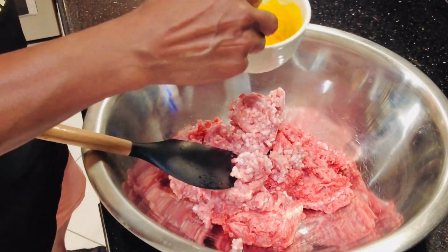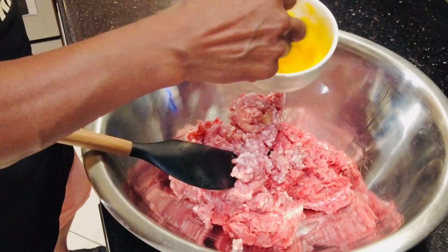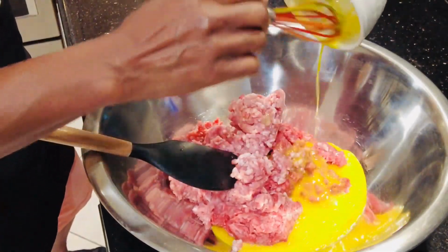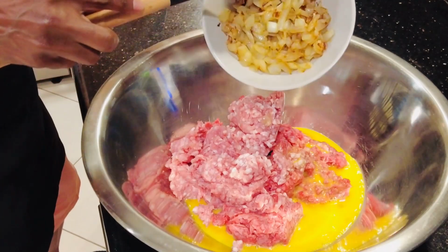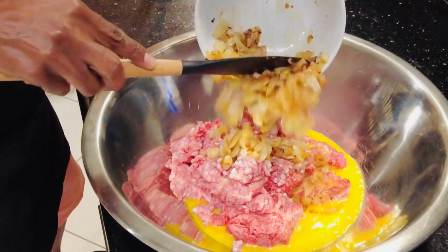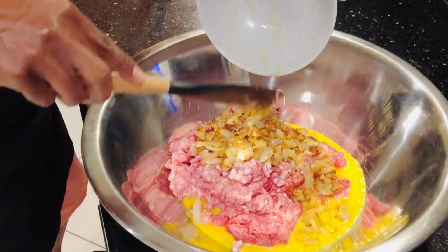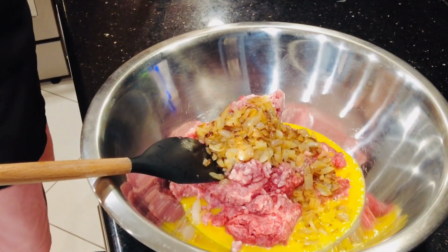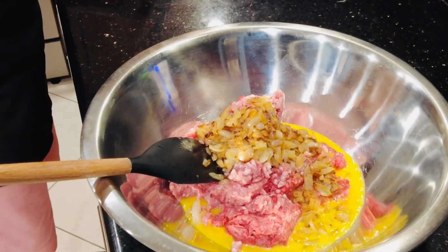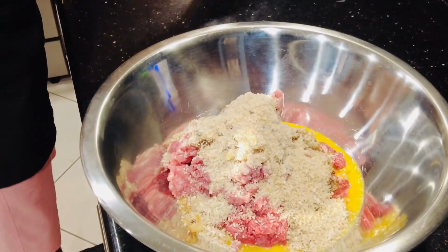To your meat, we want to get our eggs, make sure that they're beaten, and go ahead and add those in. Earlier, we had sauteed our onions, or caramelized, and we want to add those. Make sure you give them enough time to cool because we don't want to add hot onions in with our meat. We want them to be cool. To that, we want to add our breadcrumbs.